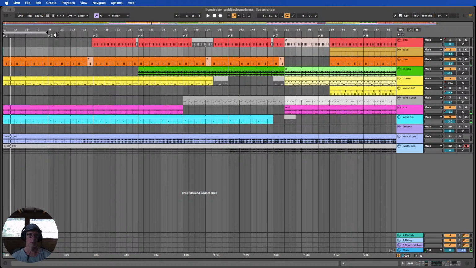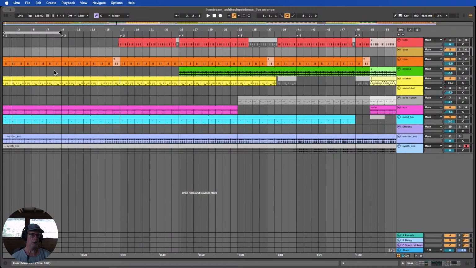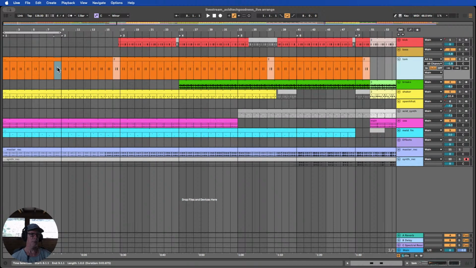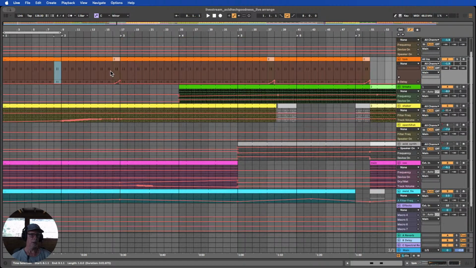Okay, so straight away, I'd quite like something here, to say that that phrase has changed. Now, if we open up the automation, I haven't used this, so I might use, again, that little section that I've created. I might use it earlier. This gives me a little delay on the end of this tom.